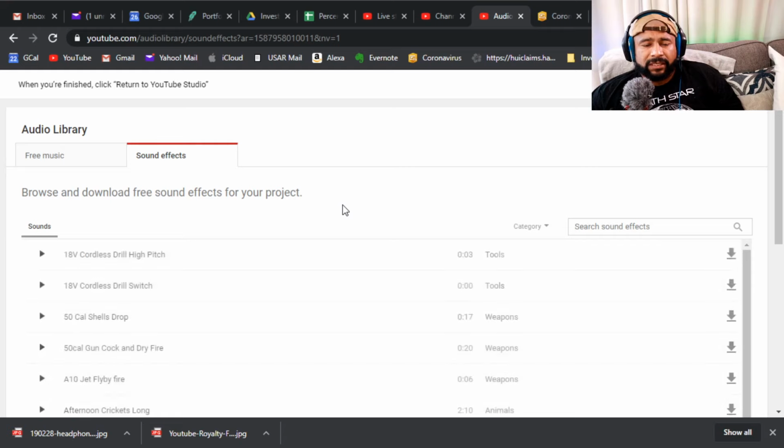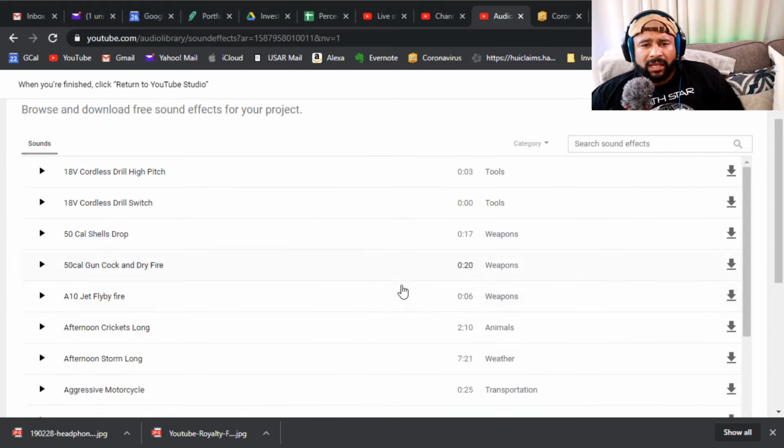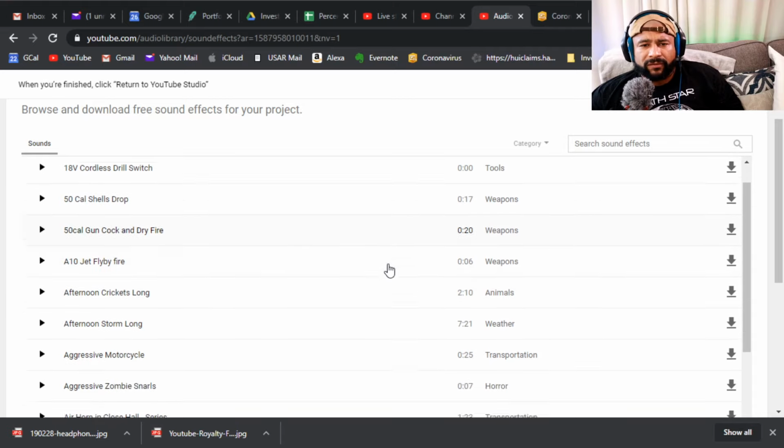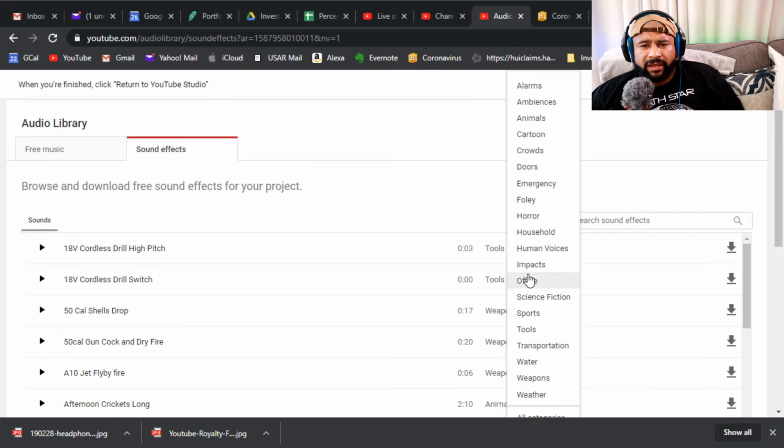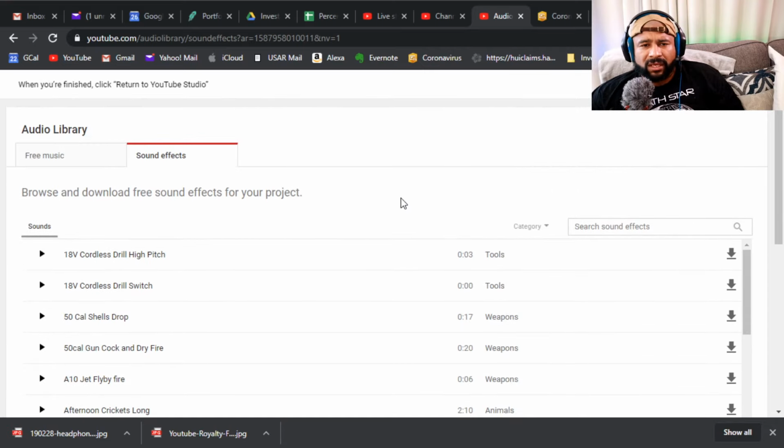Now the sound effects, I found other places that have a broader range of sound effects. I've used a couple of these, but it's just a little harder to find. They do have categories, but for these, you really have to go one at a time. And a lot of them, the time it starts and the time it ends is kind of off. So you hit play, and it takes a while for the sound effect to actually come in. So it's a little annoying.